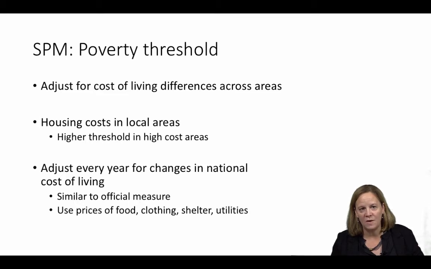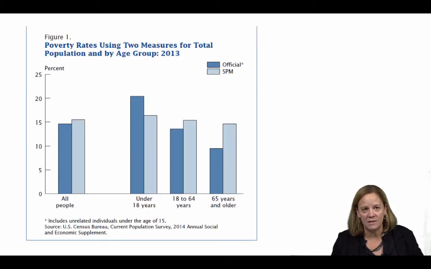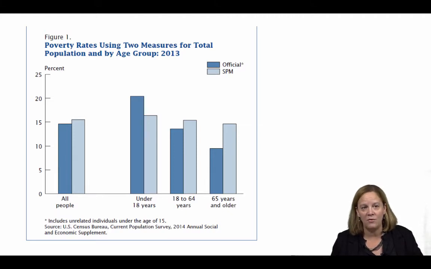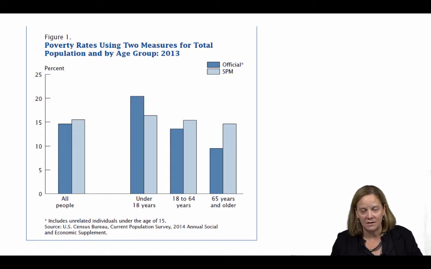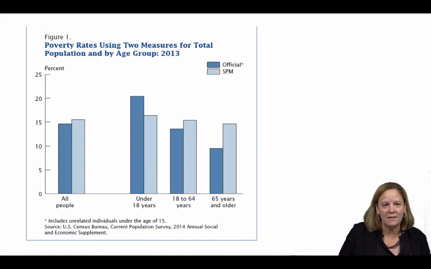Changing the poverty measure is likely to result in changes in poverty rates both overall and for certain subgroups. This figure illustrates poverty rates for the entire U.S. in 2013 and for different age groups, based on both the Official Poverty Rate and rates based on the SPM. Overall, the figure shows that the SPM produces a slightly higher poverty rate than the Official Measure for all families. To some extent, the overall poverty rate will always reflect the inherently arbitrary nature of where we draw or set the poverty line associated with any given measure.